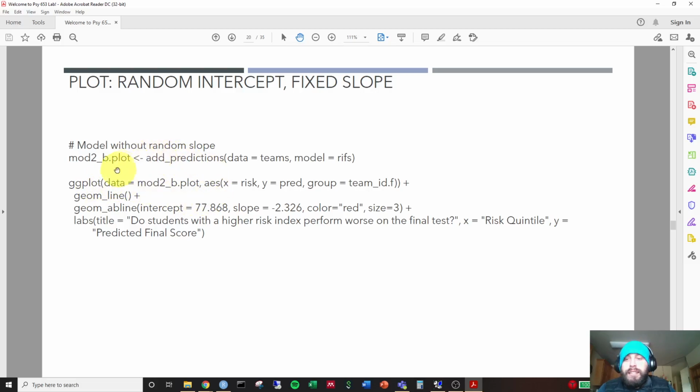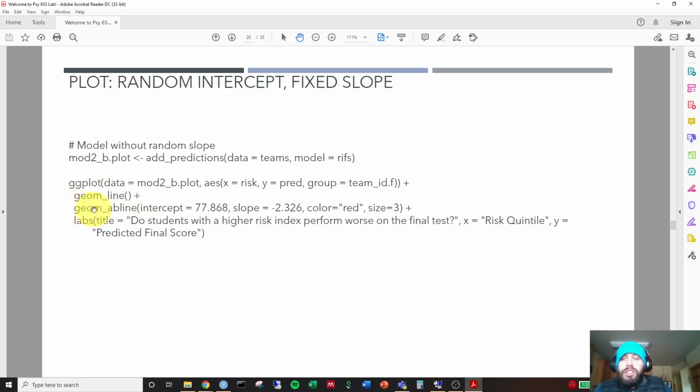Then we use ggplot with that data set, x equals risk, y equals predicted, grouped by team_ID.f. That's why I like to have that team_ID.f, because it makes graphing easier. With geom_line we're creating a line graph.